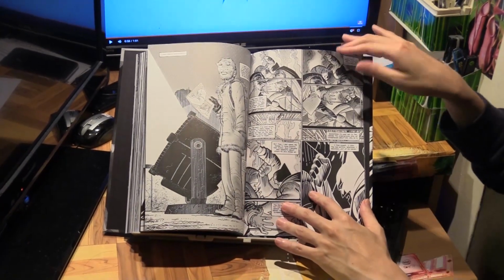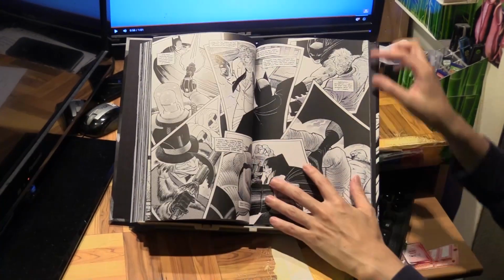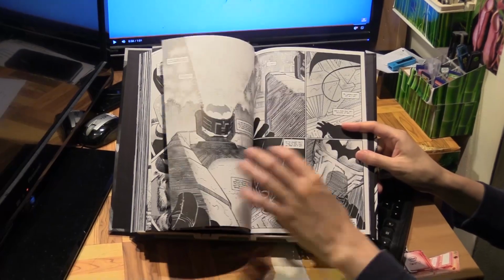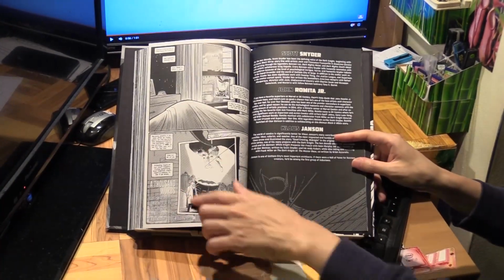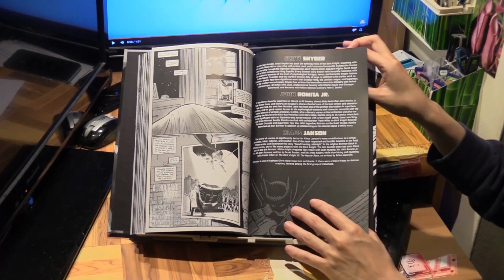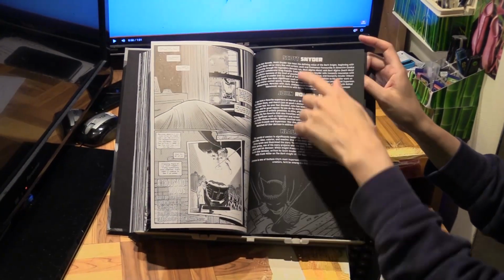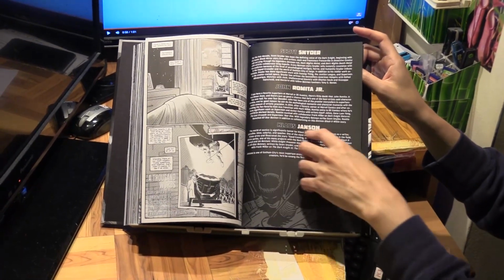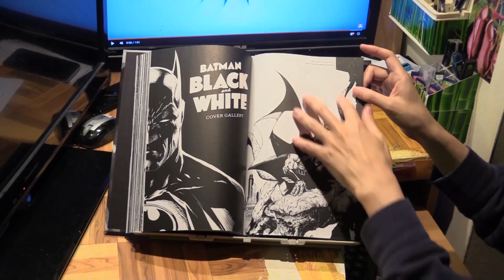It's the poignant tale of an old man now who was a photographer who took photos of Batman over the years and has been nicknamed Shutterbat. And he's trying to pick his favorite photo of Batman. So it really reminds me of the Marvel series by Kurt Busiek and Alex Ross. So that's the end of the series. It's by Scott Snyder, right? The all-star team: Scott Snyder and John Romita Jr. and Klaus Janson. So here's the cover gallery.